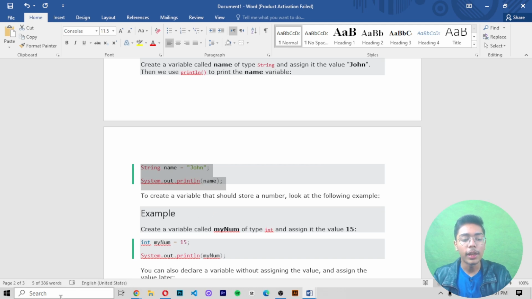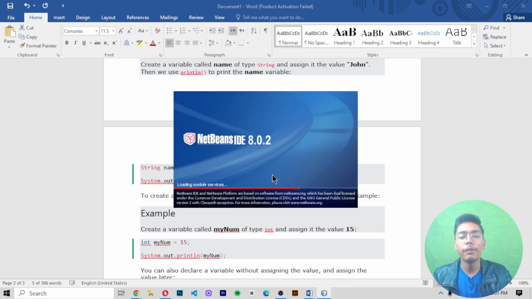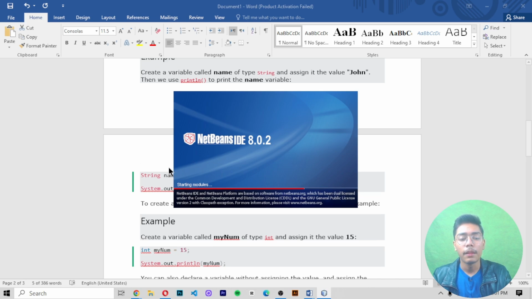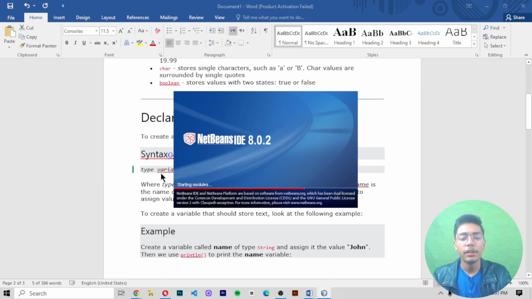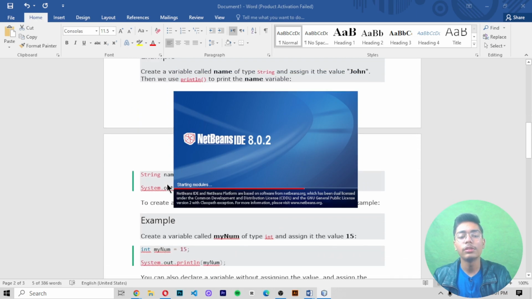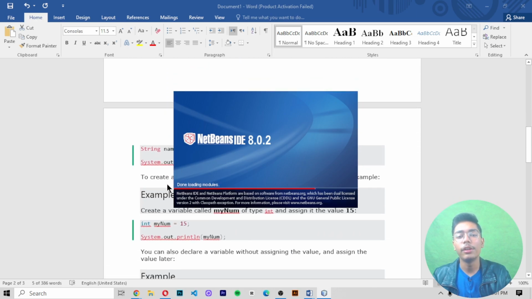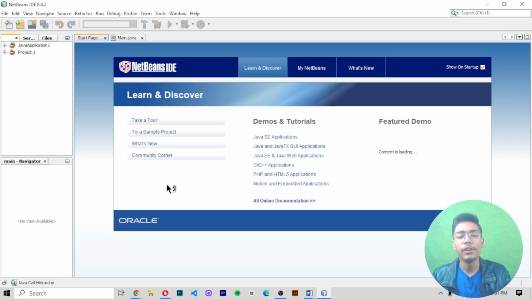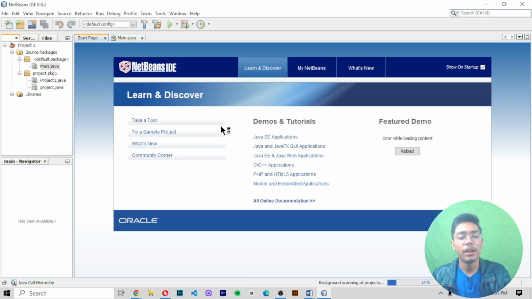For that, I'll be opening my NetBeans IDE, because, as you all know, when we were working with Java previously, we were using NetBeans IDE as our main text editor. So here as well, when we are working with Java, we need to work in NetBeans IDE because it is the normal IDE for Java. You can also use some other IDE as well, like IntelliJ, and you can also use PyCharm and things like that.